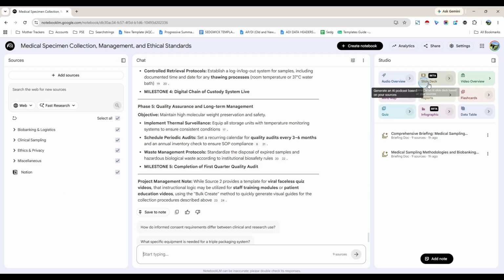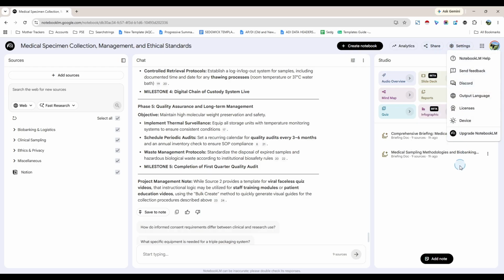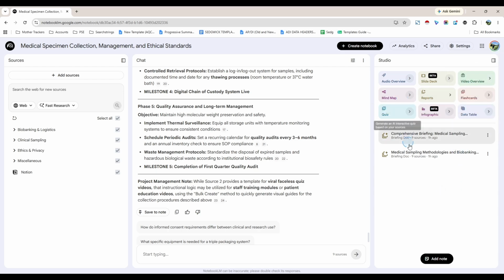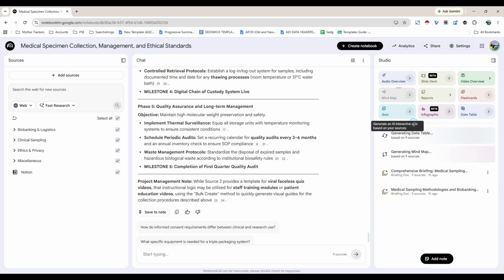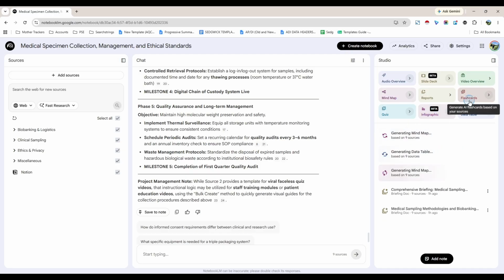Since Notebook LM does not feature a direct native download as PDF button, you have to use a built-in workflow shortcut. Hover your mouse over to the specific written summary card, click the three vertical dots icon in the top right-hand corner, and select Export to Docs. Notebook LM will instantly convert your summary and open it automatically as a brand new document in Google Docs.